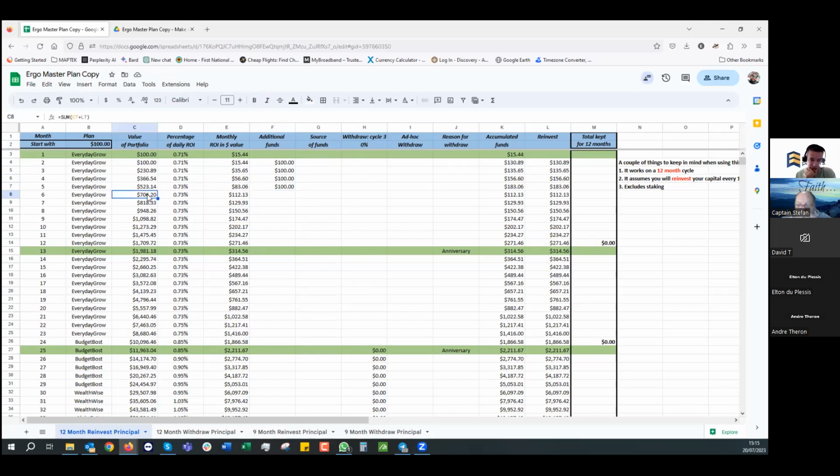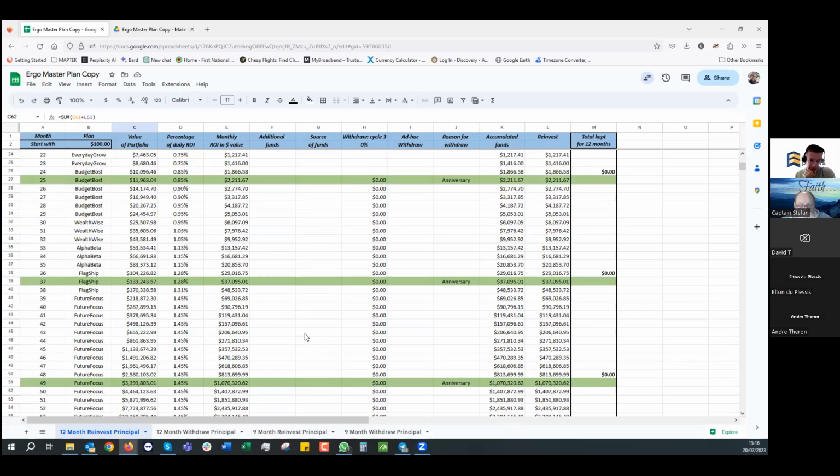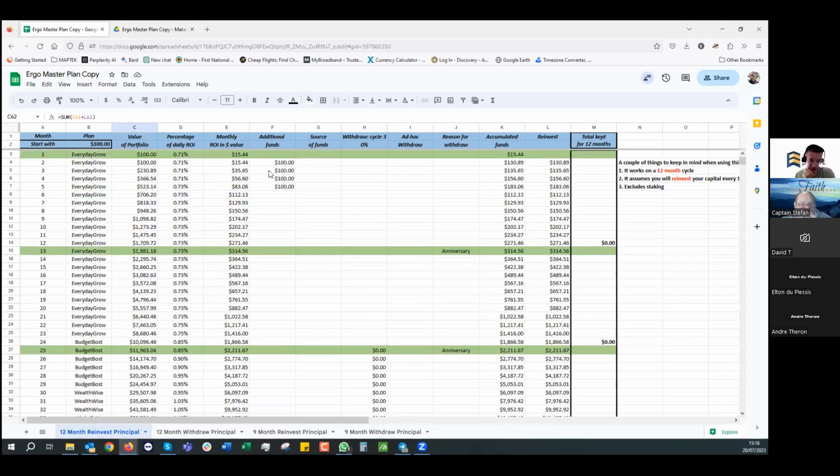So now when I'm sitting at a portfolio value of $706, I'm at the point where my earnings per month is $112, and now Ergo can pay for its own $100 additional investments per month for me going forward. At 60 months, where the previous one was sitting at 2.9, now it sits at 6.9 because you've done compounding very early and you've grown it very early.